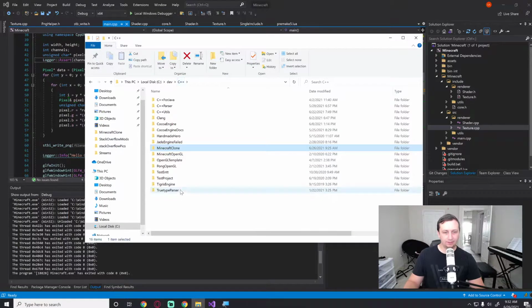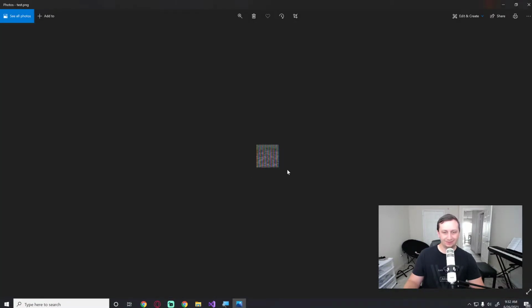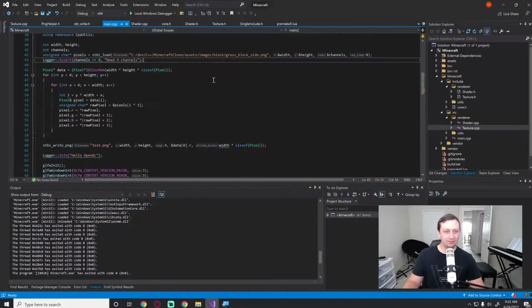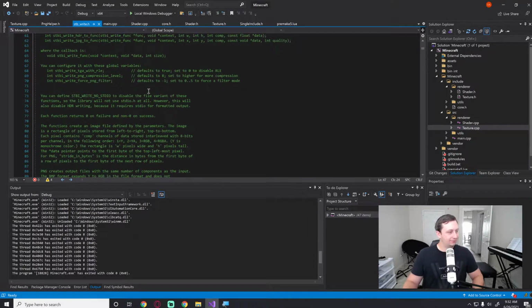And if we go back into here, we go into test. Well, I can sort of see it in the background, but that is definitely not the grass block. We've got some weird RGB stuff going on. Okay, so what's happening there? So if we look into here, this says stitching. I'm not sure when you wrote that, voxel riffs, but yeah, we're going to be stitching the images together.